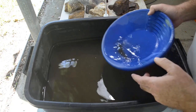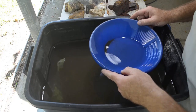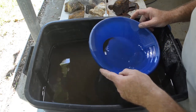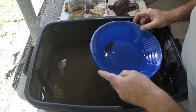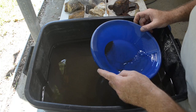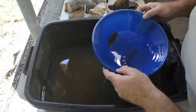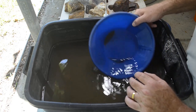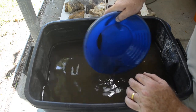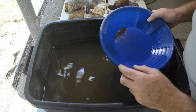As soon as you start seeing gold, re-stratify. You don't want to wash it down. See how the amount of material in the pan's getting smaller and smaller all the time? Yep. There's gold again. I'll try and get a close-up picture of it. I'm sure there's a lot more of it than is showing up. There's just a few flakes popping out there.